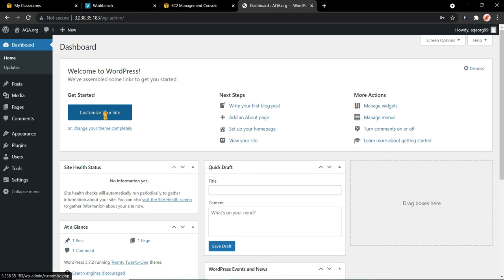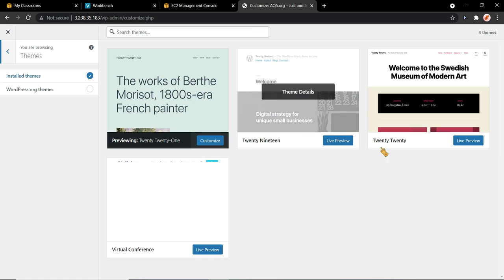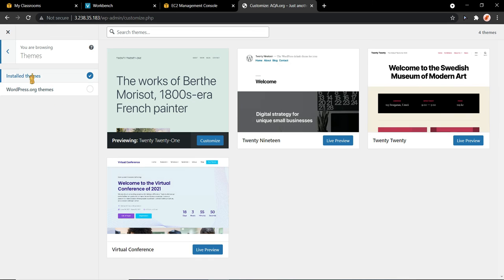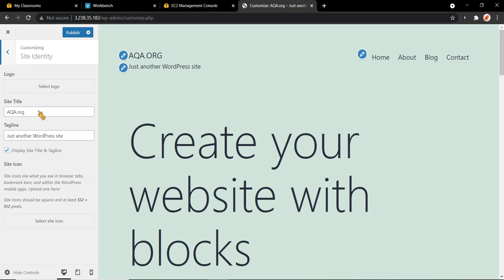So for example, I will just customize the website. So now you are customizing your website. For the theme, you can just change it and choose whichever one you want to use, within your preference. For the site identity, you can change the title or the tagline.